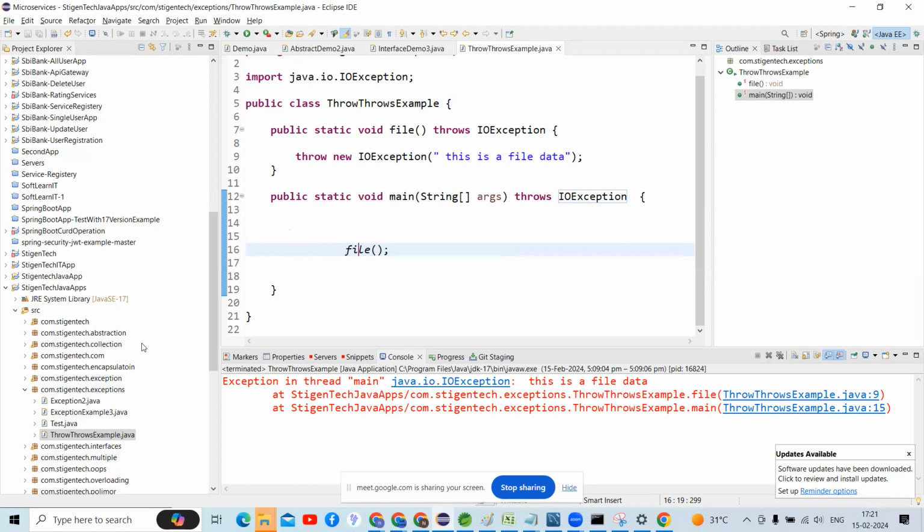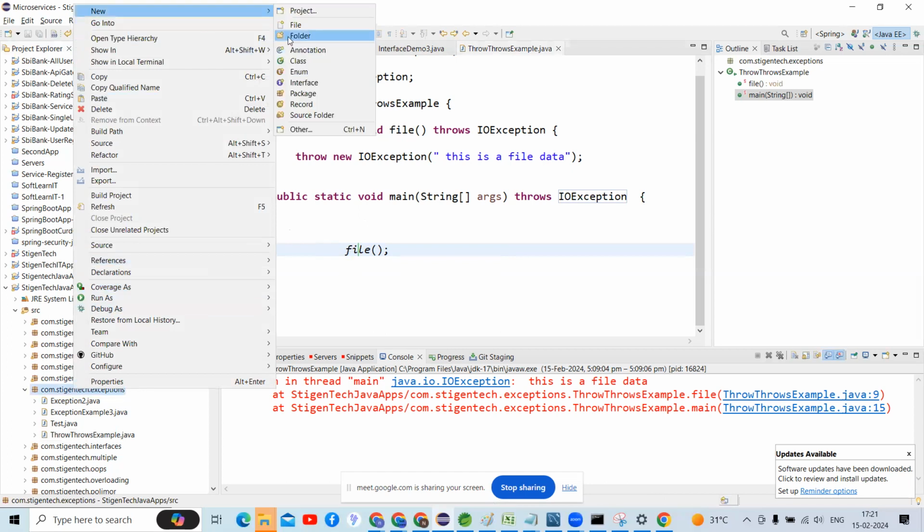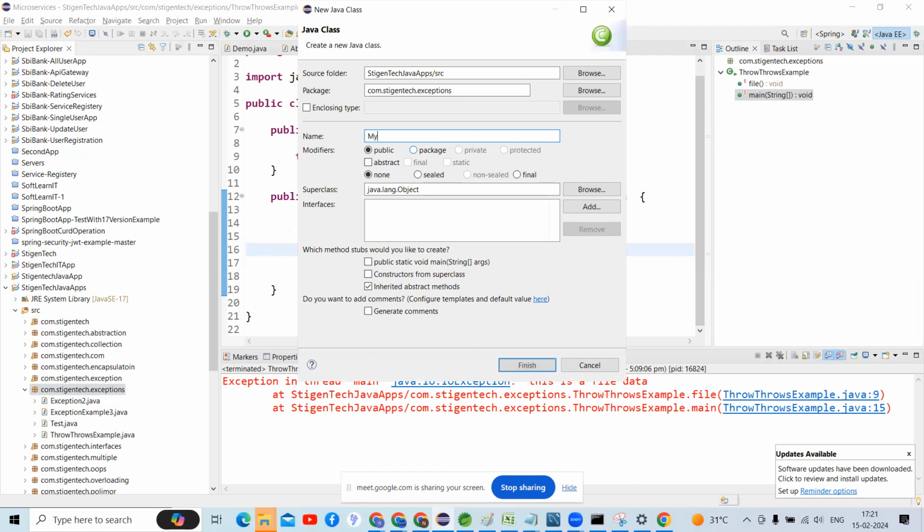See here, guys, how we can develop a customized exception. You people can concentrate here, guys. First of all, I need to create one class, my customized class. I need to create a class, my custom.